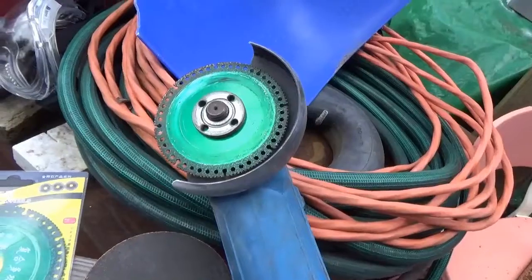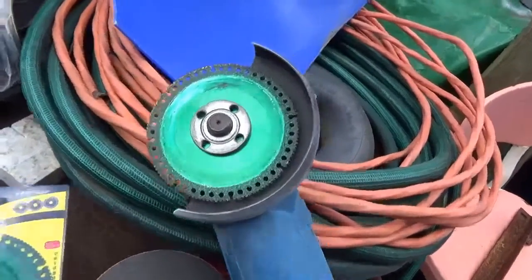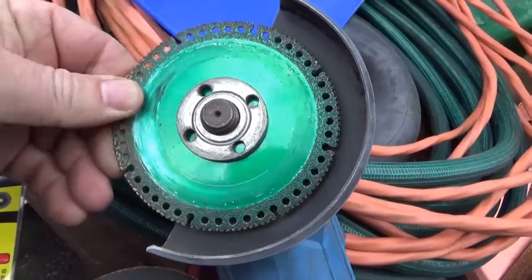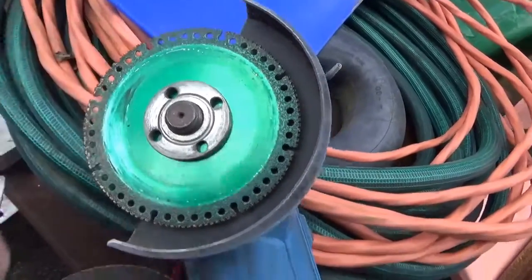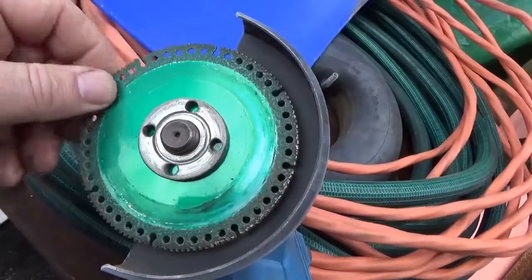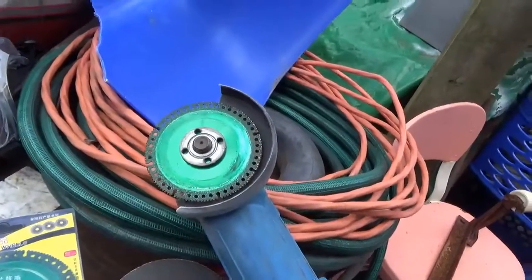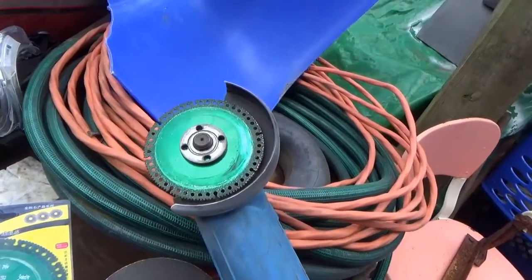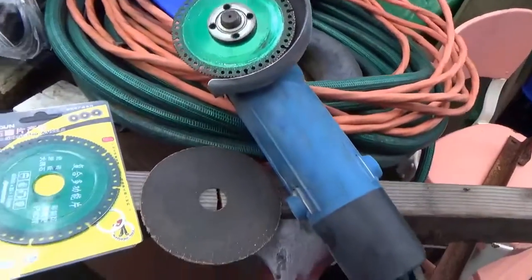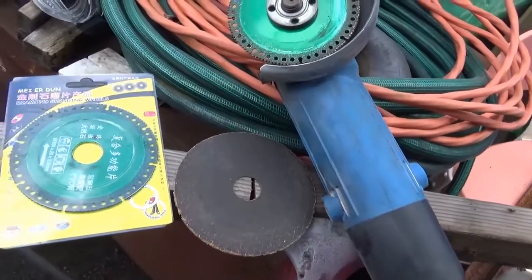I cut a lot of copper and brass when I'm making those intake manifolds, when I'm cutting the metal up for that. So I'm thinking perhaps the kerf is a little thinner for this, and with a fresh blade, it might actually be better at copper, brass. This is probably better at aluminum also than the abrasive wheels. The abrasive wheels have a tendency to get clogged up.